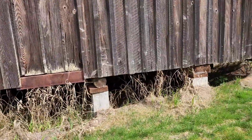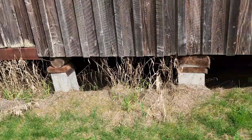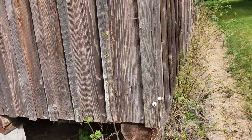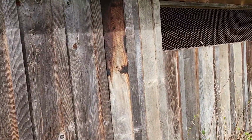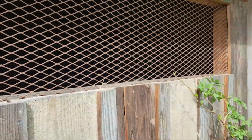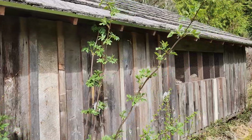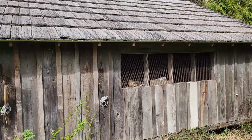See, even the chicken coop got some remodeling. I don't think the coop is anywhere near as old as the barn. I think this coop was probably built in the 50s. But they jacked it up, squared it up, poured new blocking under it. Try to peek in here, but my camera won't focus. It focuses on the screen and not what's inside. Just treasures, old farm treasures.